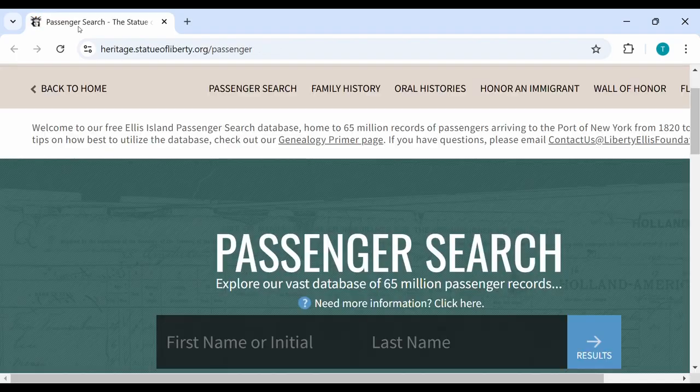Finally, let's talk about the Ellis Island passenger search. If your ancestors immigrated to the U.S. between 1892 and 1954, there's a good chance they came through Ellis Island. This free website lets you search through passenger manifests to find information about your immigrant ancestors. Just enter the ancestor's name, the approximate age of when they arrived, or the ship name if you know it. You'll get access to the passenger lists, which may yield additional information such as their hometown, occupation, and even where they're going to stay when they arrive here in America.